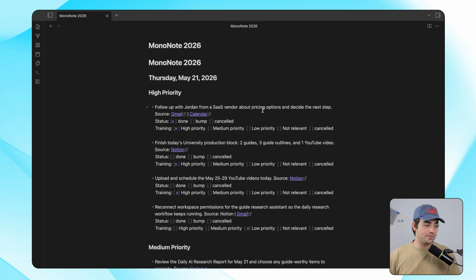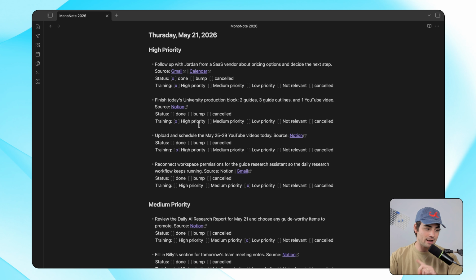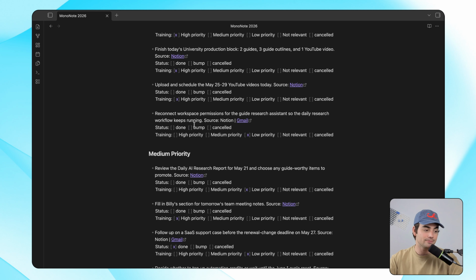And then throughout the day, I'm going to check them as done or maybe canceled. Now that's important because with a regular checklist, you generally don't mark things as canceled. Maybe you'll cross them out. But to make progress every day, we want to check everything off our to-do list. I think it's just way easier that way. So we're going to put done or canceled for all of them. The only other option is, say I don't finish one, I'm going to check bump, and that's going to bump it to the next day. So in my skill, my task agent is going to take that and bump it to the next day.